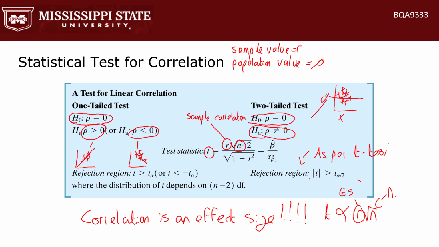and here's the big but, we have n minus 2 degrees of freedom. And why n minus 2? Because this is really just a regression test, which we've just called by a different name, and we've got 2 parameters: the intercept and the slope. Even though we're only worried about the correlation, we do have the intercept and the slope when we make the decisions here. So we've got n degrees of freedom and we lose 2 degrees of freedom.